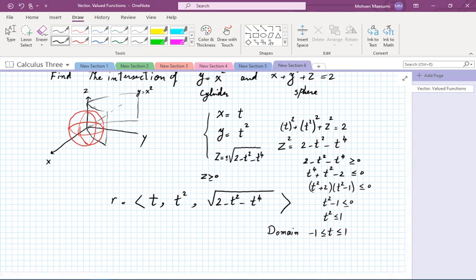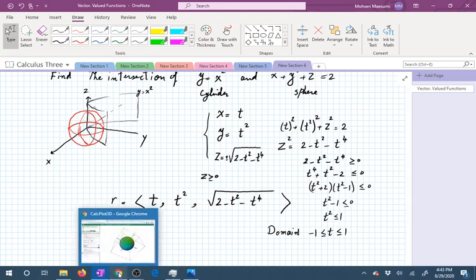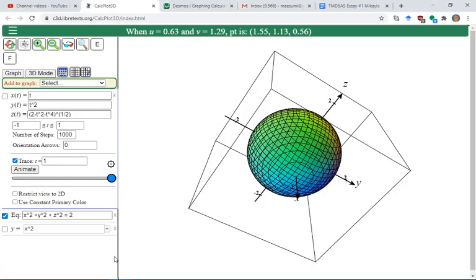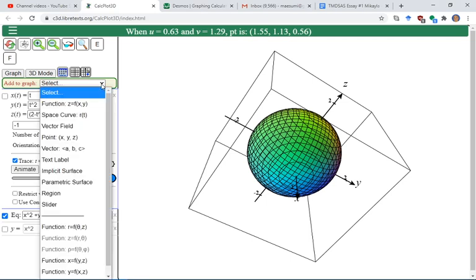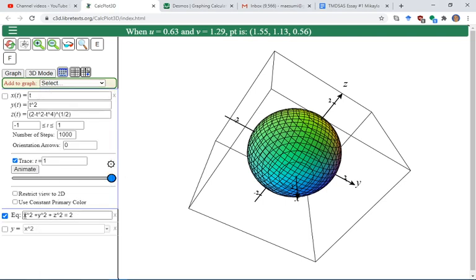So one more help from our favorite software here. Let's go ahead. So I have typed this equation as an implicit surface. When you want to add something to your graph, you have lots of choices. For example, you can choose an implicit surface, and in an implicit surface you can put x, y, z in any kind of combination. That's going to be your surface. That's great.